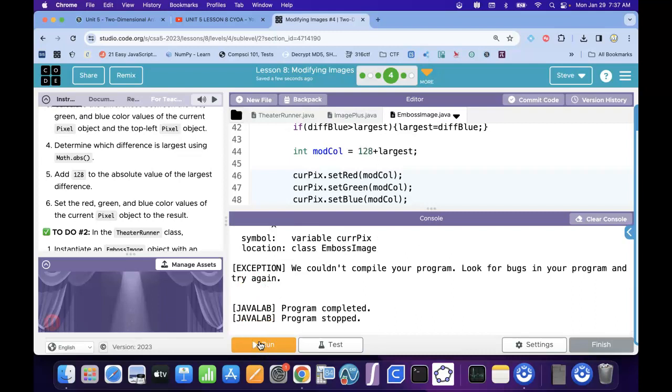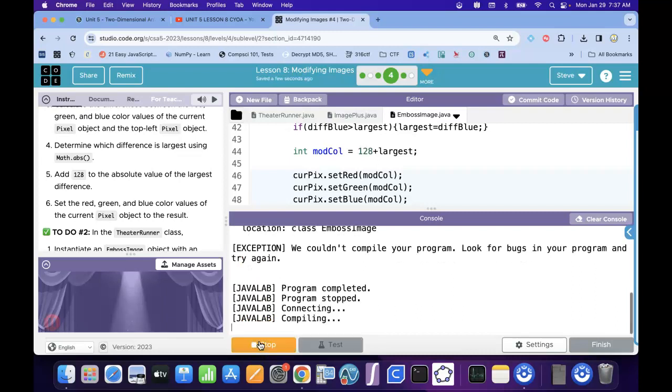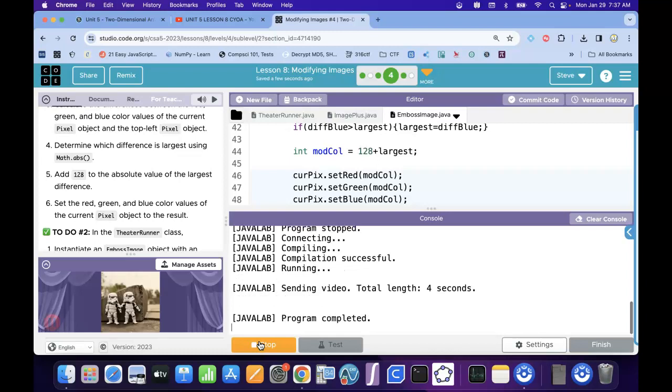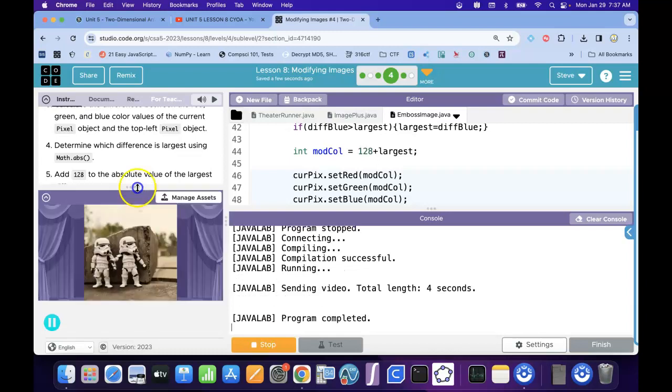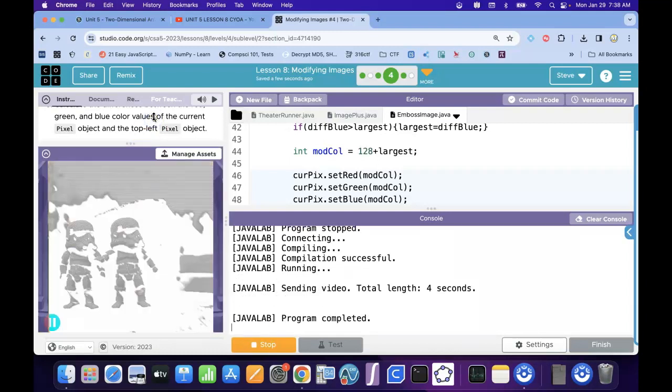Let's see if this works. Oh, so in 4 seconds, interesting. I mean, it worked. So let's stop it and run.